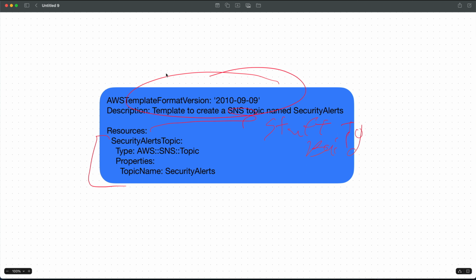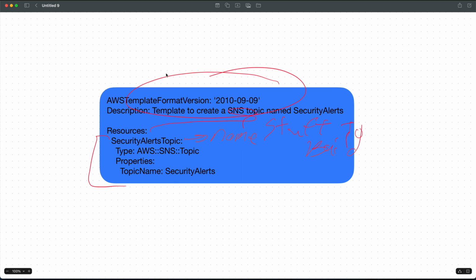Now, the next is a little bit different. This is the name, and this is like the internal variable name. This matters because you could imagine if I build a network in my infrastructure as code template, and then I want to build a security group in that network. When I build the security group, I have to build the network first, but I don't have the ID of that network yet, not what the real ID is in Amazon. So in my security group, I can just refer to that network. It's just an internal reference thing. And as we get into more complicated templates, you're going to see that.